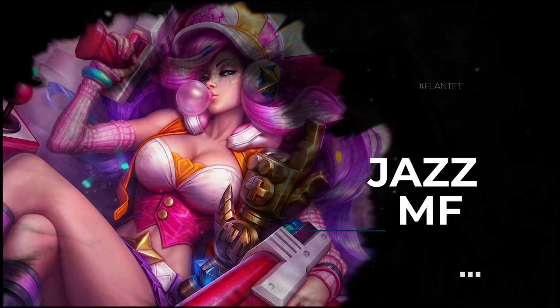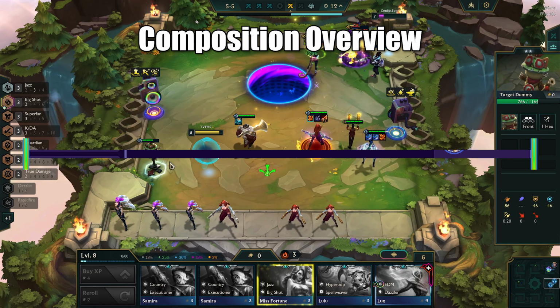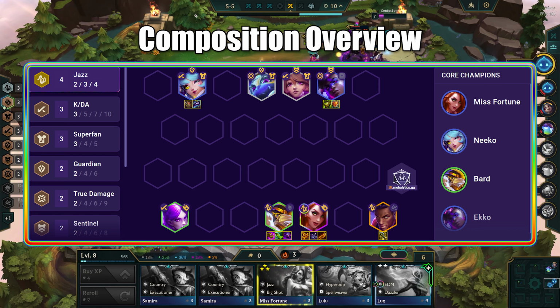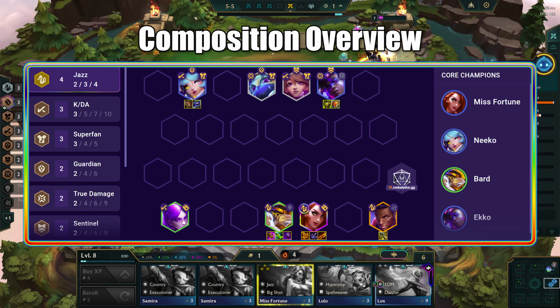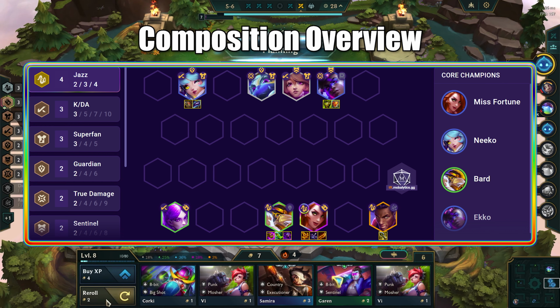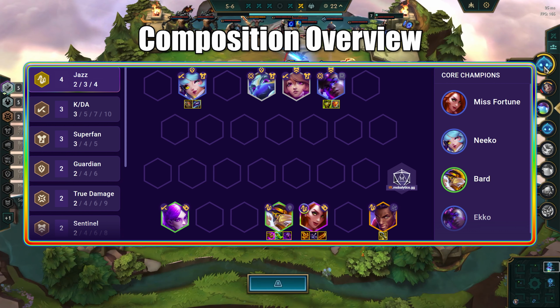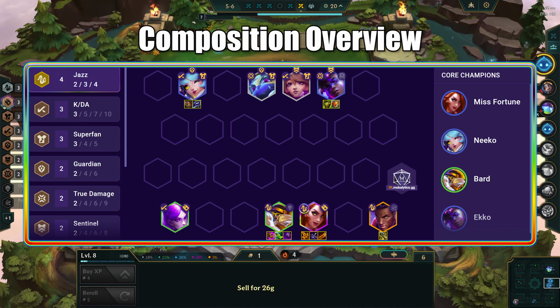Next up, we have the return of the original overpowered comp of Set 10, which is Jazz Emma. This dominated the meta for quite a while before getting gutted in patch 13.24. Patch 14.1 then brought a few buffs to bring it back in line with the other comps, but it has still gone fairly underplayed even though it has a 54% win rate and a 13% top 4 rate. 14.2 has given MF's ability a damage buff, and given that this comp already had a decent placement rate, it's going to perform even better.